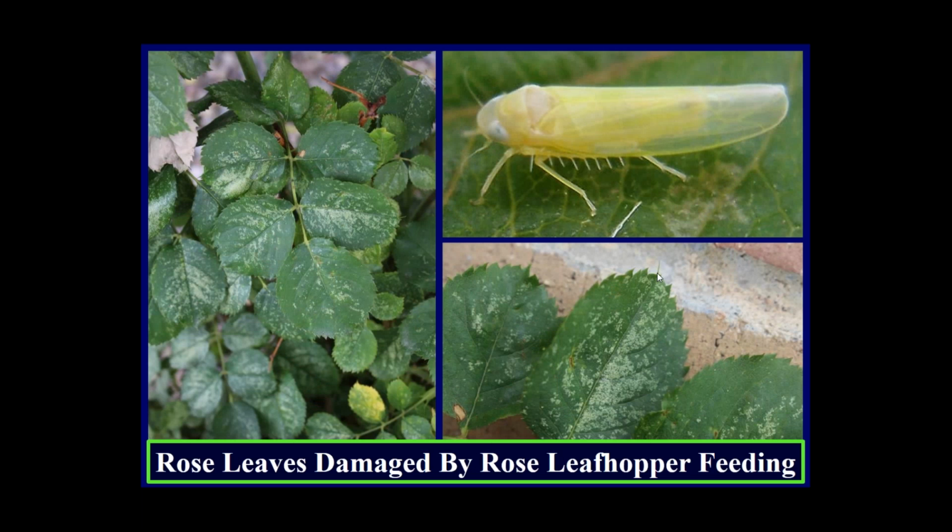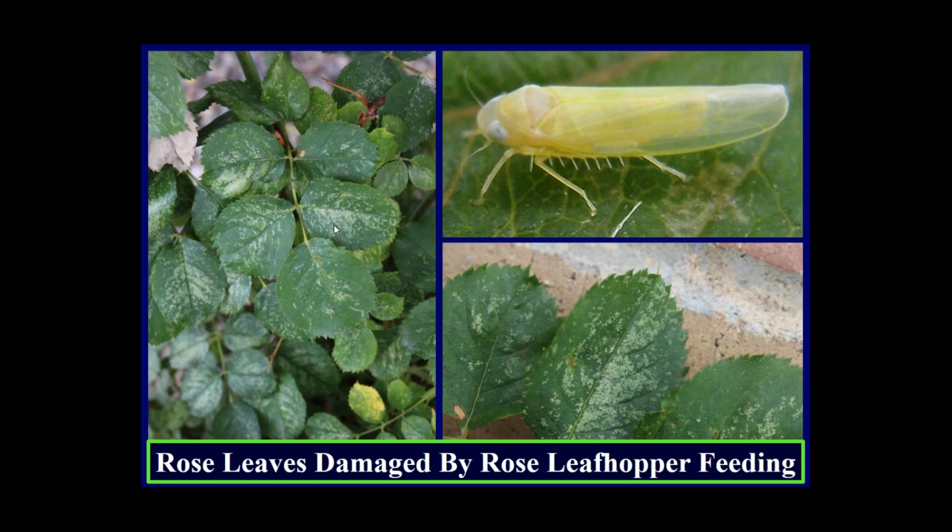Now, rose leafhopper is another interesting insect, and this is the damage we see on roses. This is called speckling or stippling. Now, leafhoppers are very unique as they feed within the phloem and the xylem. They feed on the vascular tissues, and they withdraw plant nutrients just like aphids do. Okay, so on the upper right here is an adult rose leafhopper. They're very mobile.